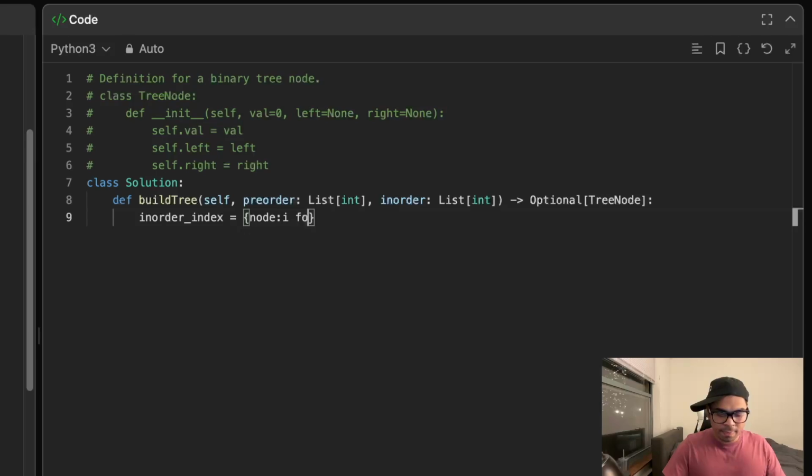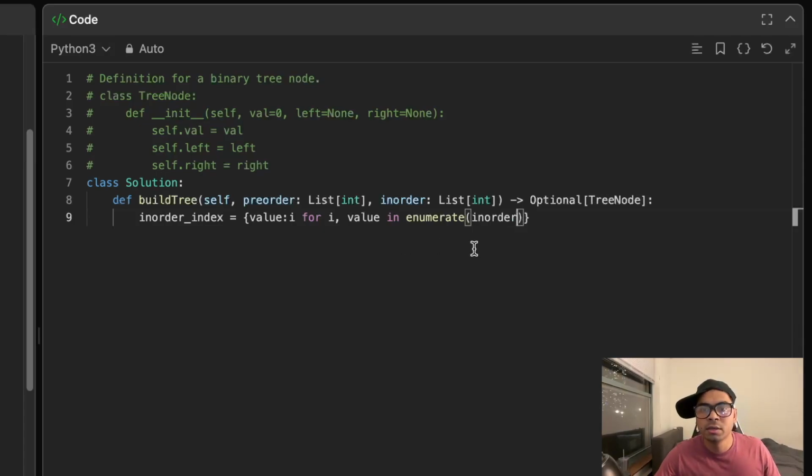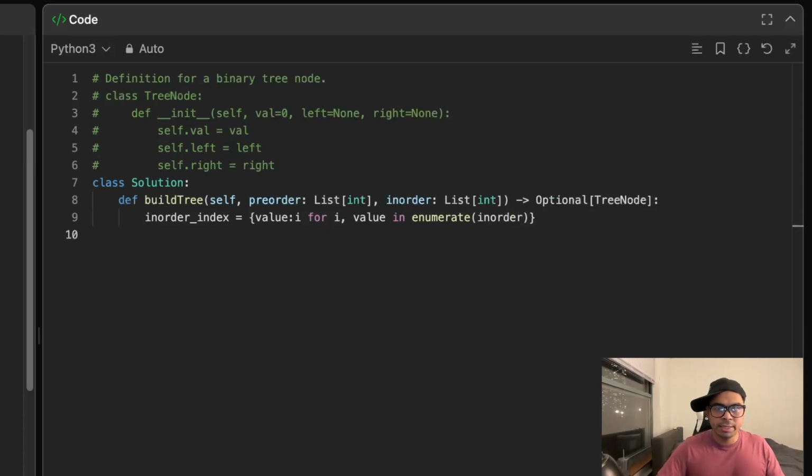So for i, node, or I could just have said value, because it's not a node right now, it's a value of in-order that we will later be converting to nodes. Okay, so enumerate, and that is inorder. All right, so our index is ready.